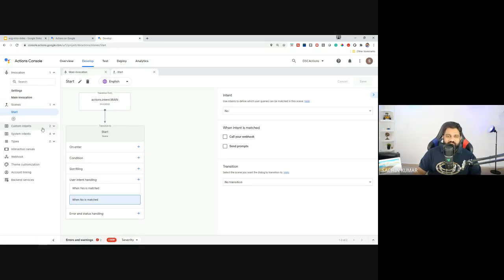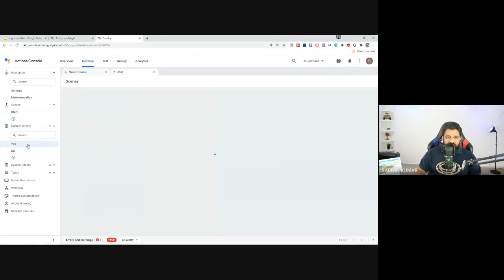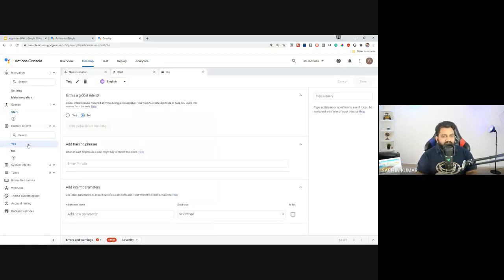Now within this intent, you can click on this, and this is where the whole machine learning and AI comes into place. Unlike all the different options that we were talking about earlier, how will the application understand the different options that the user says? So this uses Google's NLU to understand the different phrases. So designing for conversational actions, what you are supposed to do is add a few training phrases, and from there it will start getting better and better, and it will start understanding the conversation told by the user.